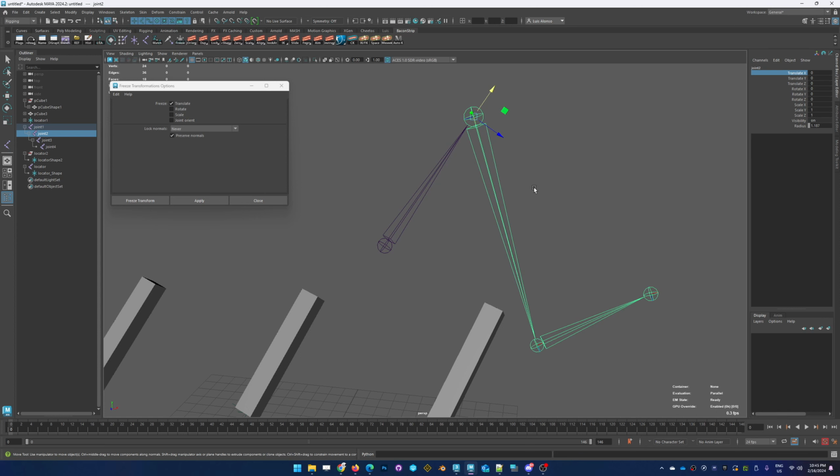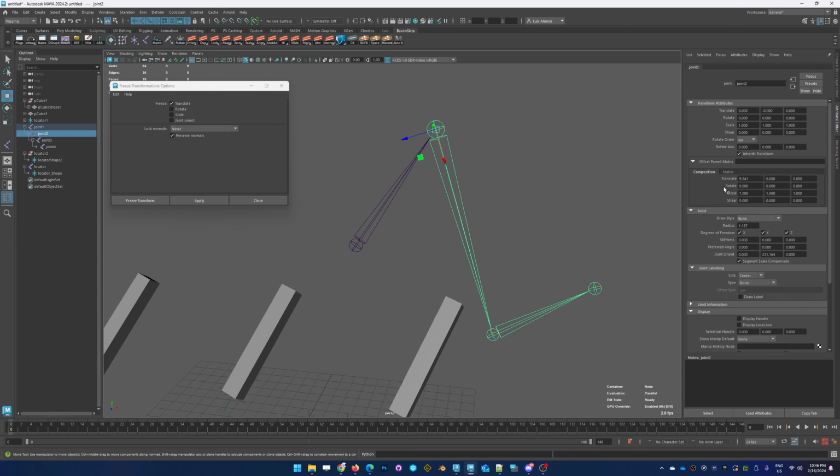Then know that you can fix it by simply taking anything that you want to zero out, grabbing the value, and putting it into the offset parent matrix, without them knowing, without the tech knowing, and you're going to be just fine. Your shot will be easy to zero out.